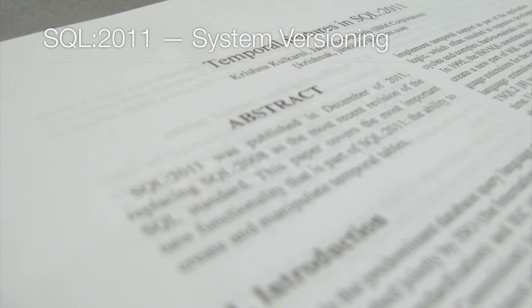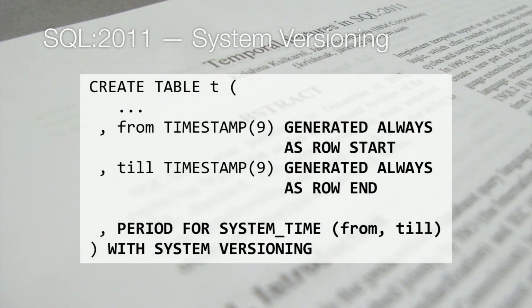So it is a table-by-table decision. You can, for each table, decide whether to take no versioning at all, like in the past, or do application versioning, or do system versioning, or do both of that by temporal tables. It's upon you, a table-per-table choice. There is some syntax for it. Here's the syntax for the system versioning.